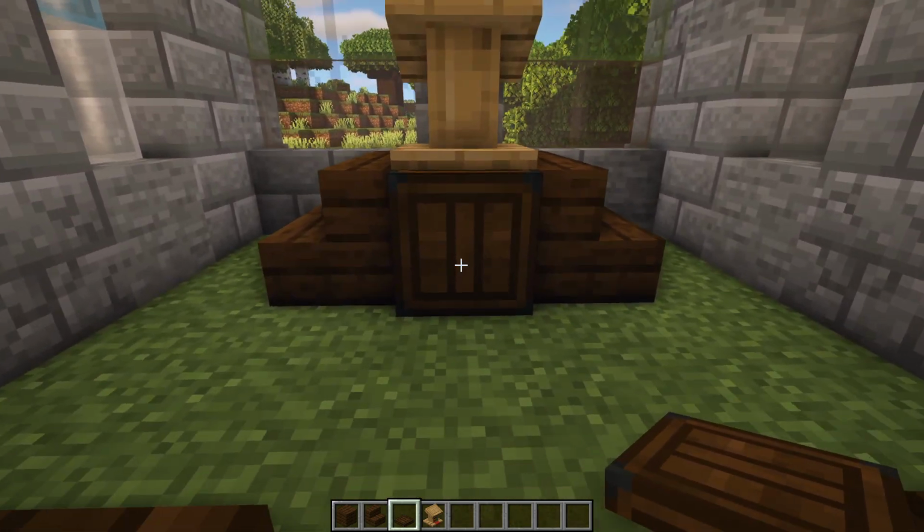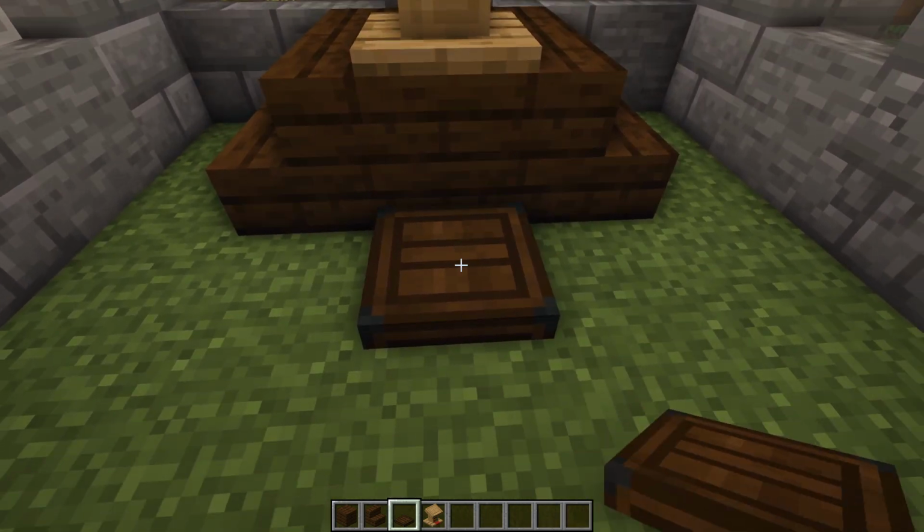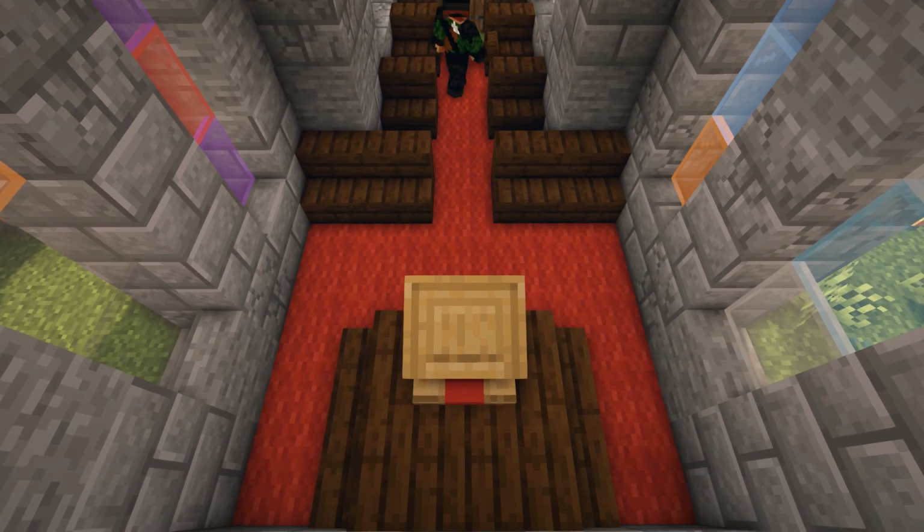And yes, mine does look a little bit different. Yours should look virtually the same though. This is just part of my custom resource pack. And now you can grab your red wool and use it to replace all of the blocks on the floor.